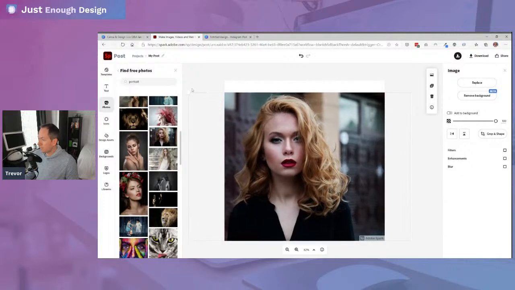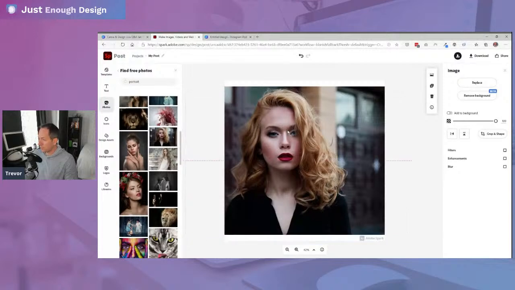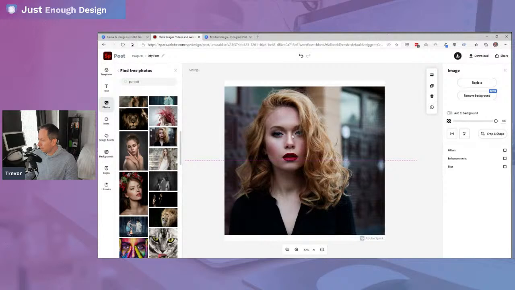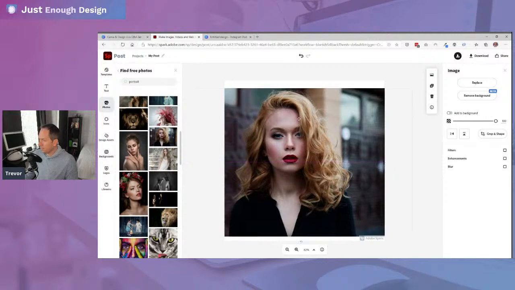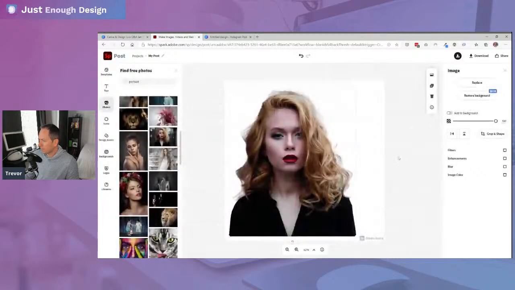Now again, if you're just using the free Canva, Adobe Spark would be a great alternative. It is a very nice piece of software too, worth checking out. But I digress. So get the photo about the size you want. Inside of here, we'll select it, and over here on the right side, you're going to see Remove Background Beta. They had just released this recently, and that's why I came across it. We'll go ahead and select that. The computer is going to think for a little bit, and look at that.